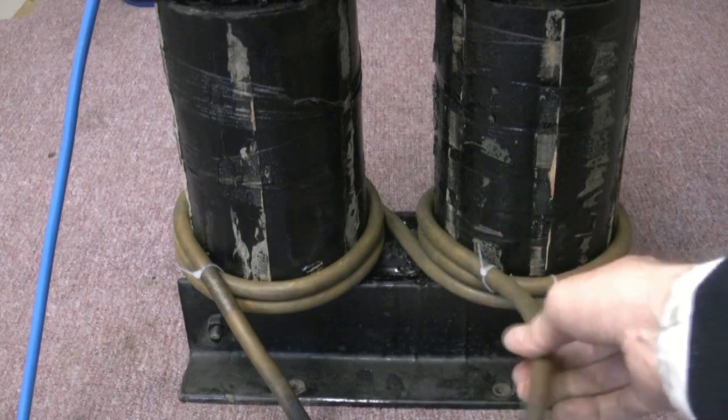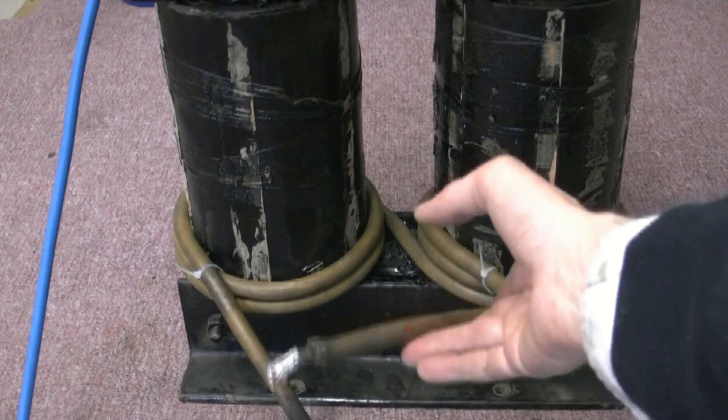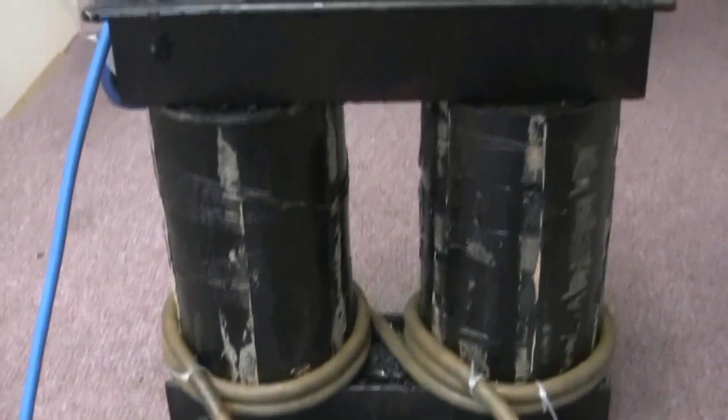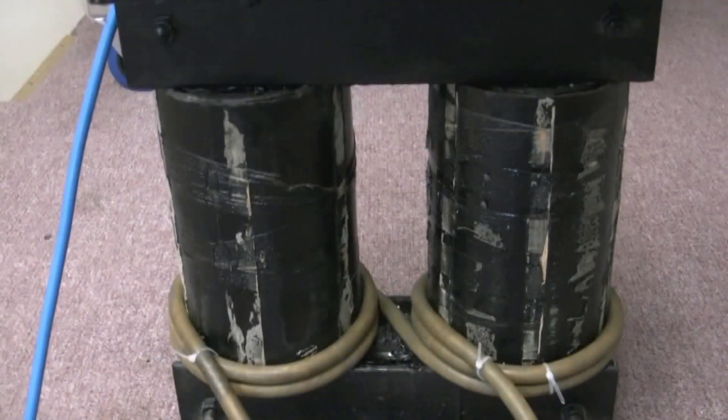We'll wrap that round it a few times to do it properly and nicely. That will probably be railway cable, rated at 650V — probably 275mm, which is about an inch diameter total. I'll probably get quite a few turns of that, and that will be absolutely awesome — it will turn that into a proper high-current transformer. My clamp meter won't be able to register it; it will be well over 10,000 amps.